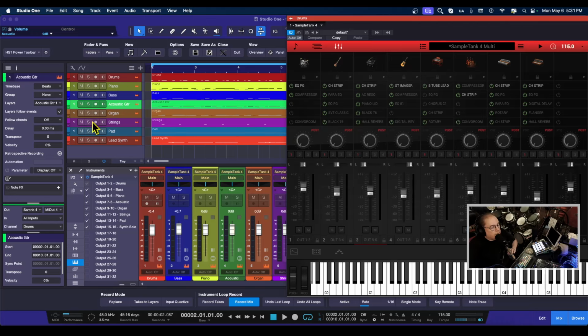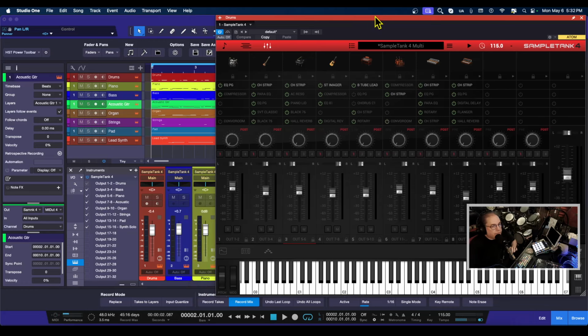You can mute and solo the MIDI performances themselves just by muting and soloing what's in the mixer or what's in the track list, or you can mute and solo the audio that is being routed from the instrument to the mixer channels.